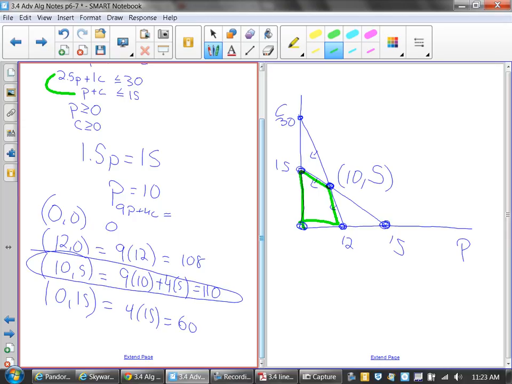Yes, ma'am? Okay, I know we just did the graph and everything to tell us the answer to this, but if you make 9 on every party dress and 4 on every casual outfit, it takes an hour to make. It doesn't add up where making more casuals you make more profit, because out of 2 hours you make $8 profit, and out of 2 hours you make $9 profit in a party dress. This is over the total amount of time that you have. Oh, so this is the total amount that you have, because it said you had up to 30 hours, I believe, to work? Yeah. You have up to 30 hours.